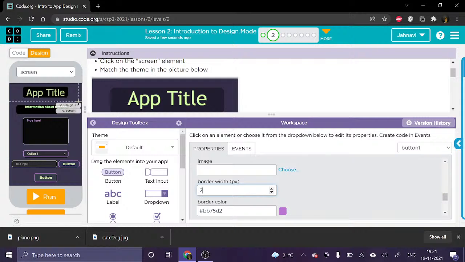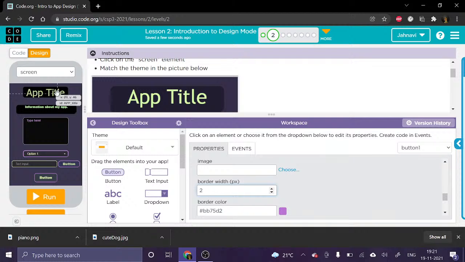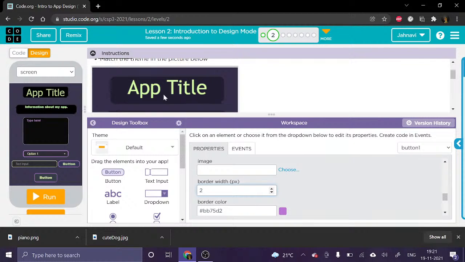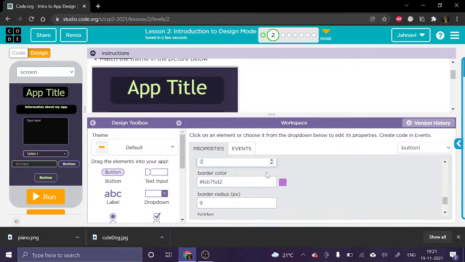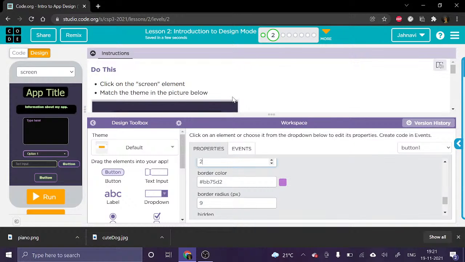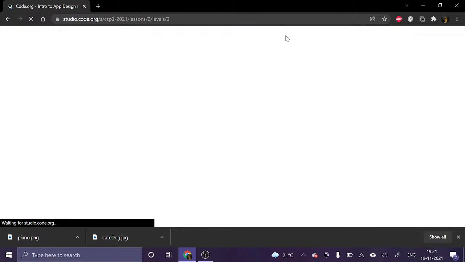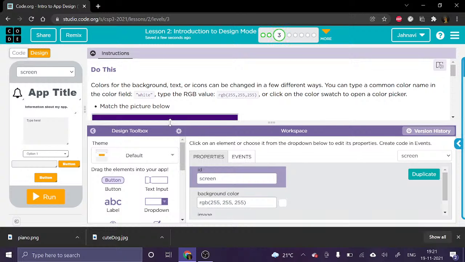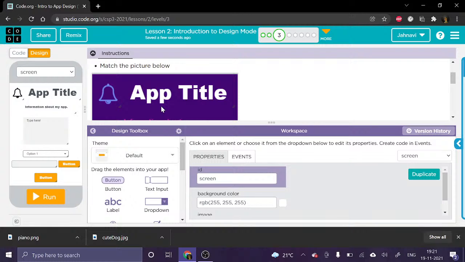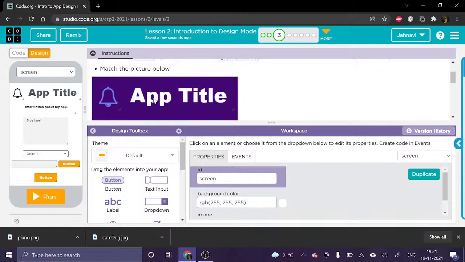We have changed the screen background. We changed this text box font color and background color. We have changed according to it. We have increased the border radius. We have given a border color accordingly. So I hope this is clear, and go to the other apps. You will understand it better by practicing. This might be a bit confusing at the beginning, but this will be clear from the next time.